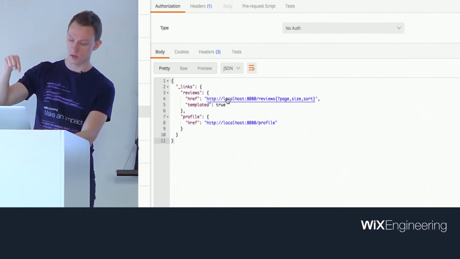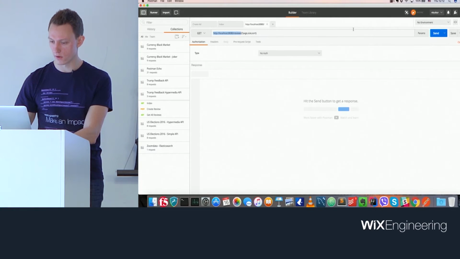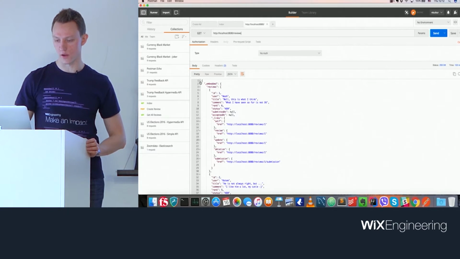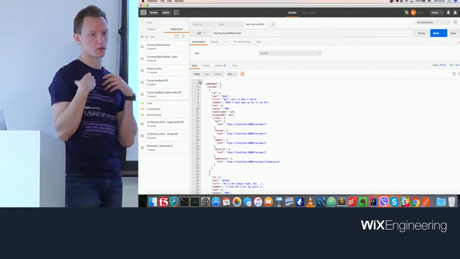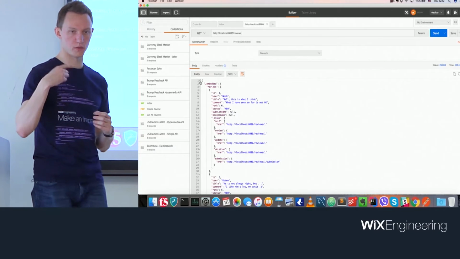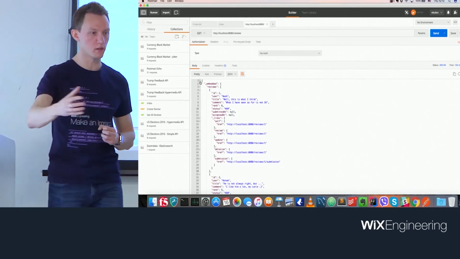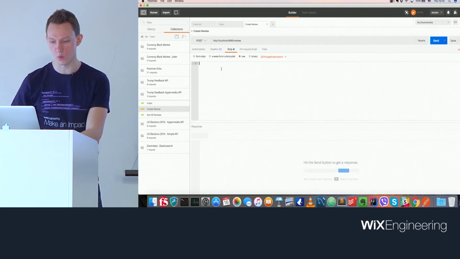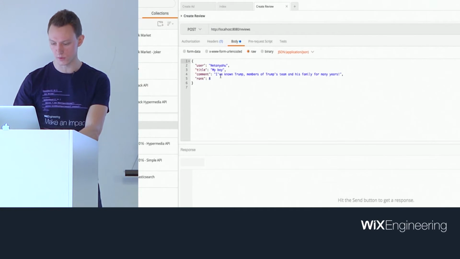I just click the button as a normal dumb user, and I have the URL here. I will just remove this part because it's not interesting. So now I get the list of reviews. I have issued a simple GET. I now see the list of those. But right now what I'm interested in is going over the whole happy path. I don't want to view an existing review. I want to create it and advance it across the states. So I will create a review in the very same way we created it before. There is nothing different. Very same method, very same payload.